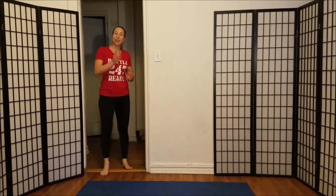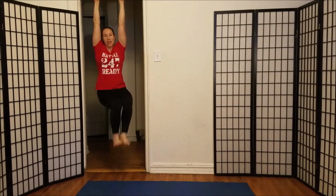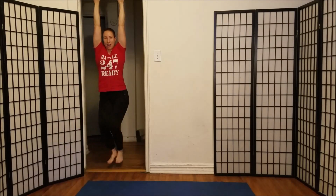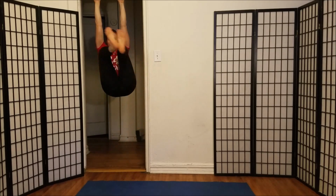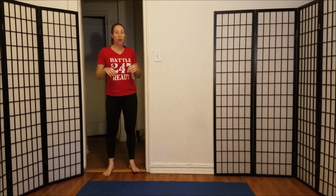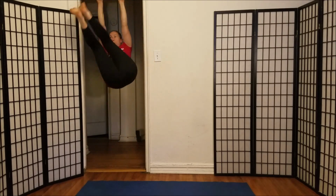At this point, you want to try to add in a little bit of rotation. So start with knees bent rotation, and then add in the leg straight rotation, because that is harder. What you're going to do is try to rotate to the side. Lift your butt up towards the center, and then up to the other side, like that. You could also try some rotation moves with your knees bent at this point. Once you're able to do those for about 10 repetitions, you'll probably be able to do them with your legs straight, like this. So, up to the side, and up to the side, and also rotation this way.